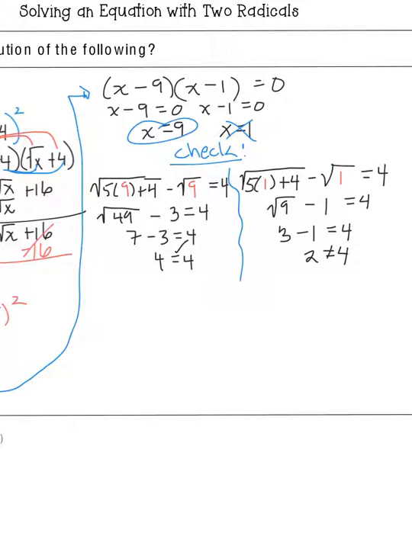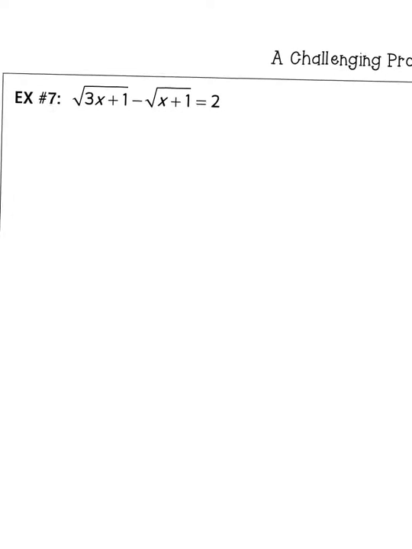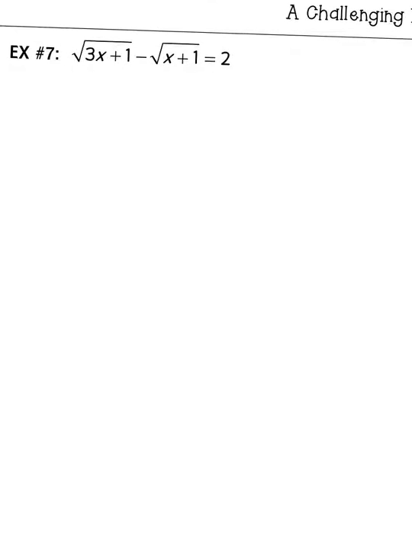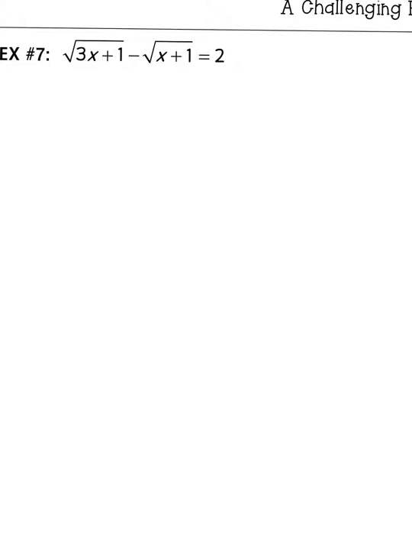All right, so let's move on to the challenge problem. So this problem is a bit more challenging. Let me make it bigger. Oh, it's a little crooked. You are going to need some room. That's why it's on a full page by itself. Okay, so yes, we still have 2 of these radicals, but this one's a little bit more complicated. So I want you to pause the video and attempt this problem on your own.